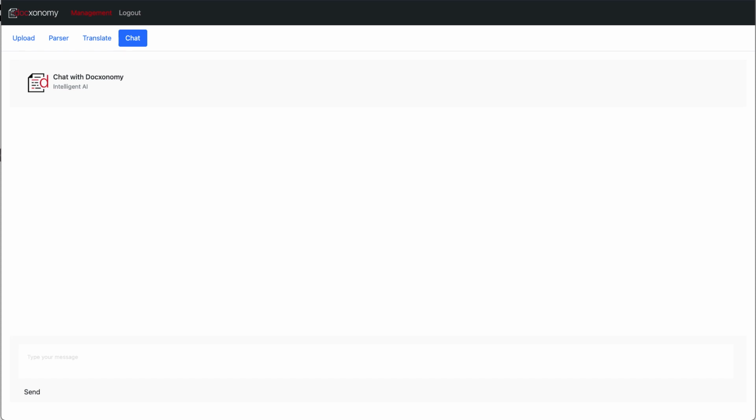Doxonomy has a very powerful and new way of being able to look at your data. While the ability to ask questions of your data has existed in Doxonomy since 2019, there is now heightened interest from ChatGPT and Google Bard and all of these new technologies that are coming out, to be able to interact with data that exists within your company in the same way.